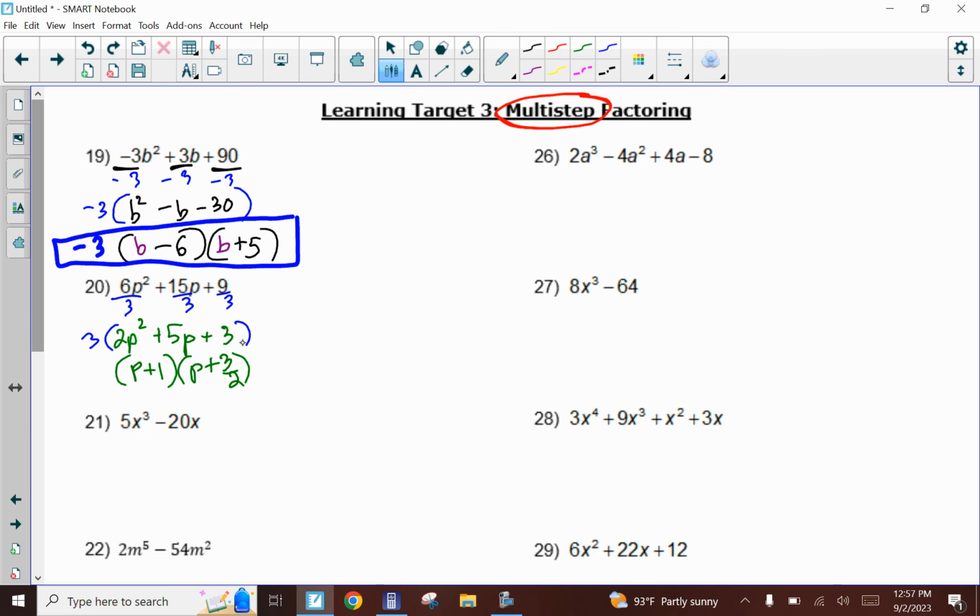Now, the thing about this is it's not done yet because we don't leave fractions like that. So we got to fix the fraction. We're going to put the bottom on the front of the p. So we're going to do our bottoms up move. So this is going to become 2p plus 3. This one just stays p plus 1. And then we take that GCF from the beginning and write it in front. So that's our final answer.